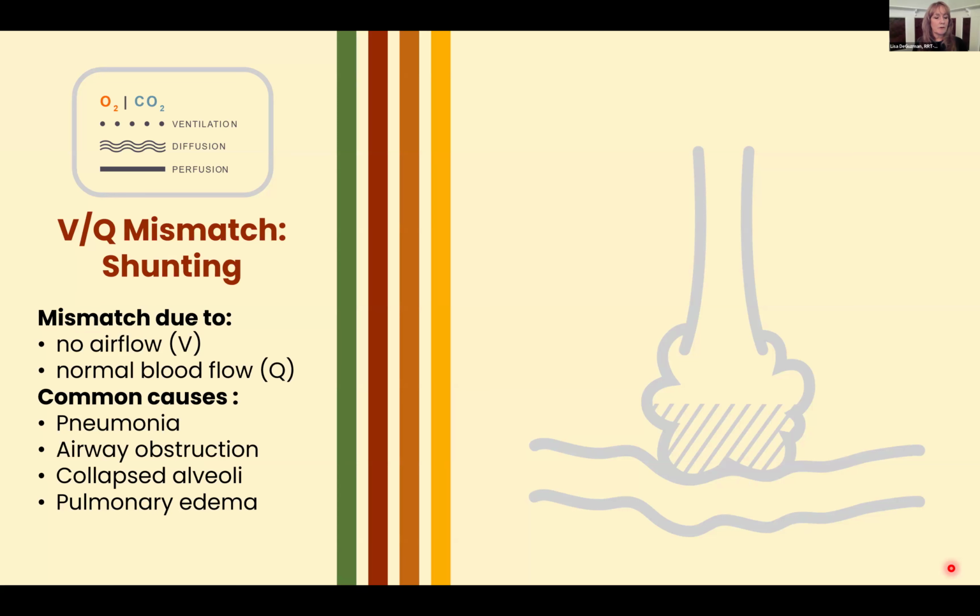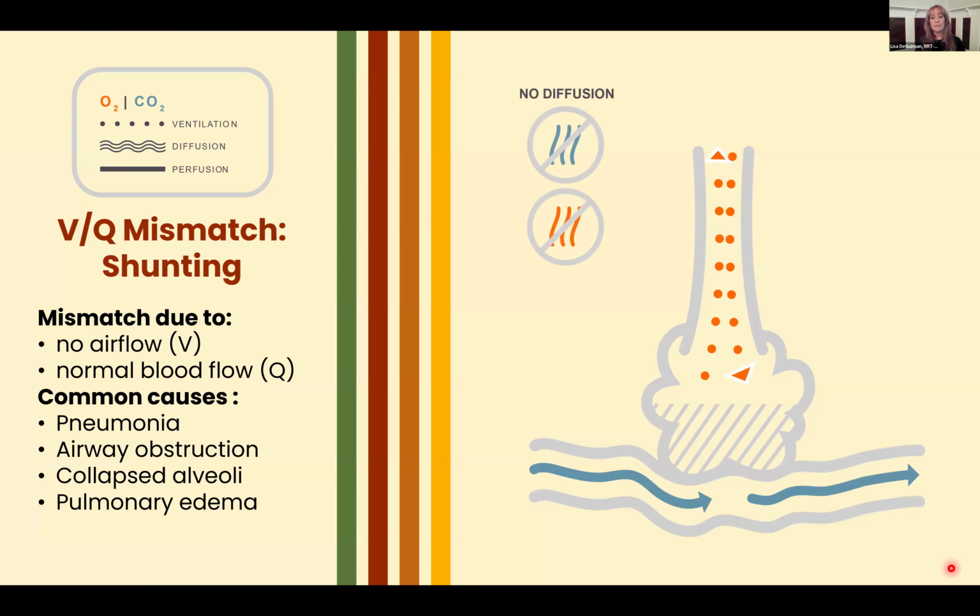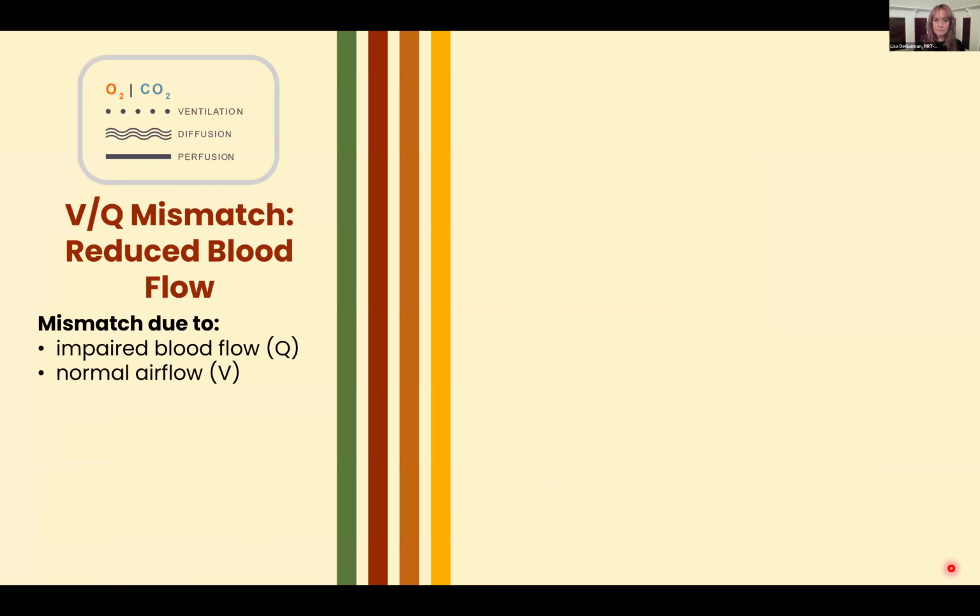Actually, we're going to see full airway obstruction, collapsed alveoli due to disease process, and some pulmonary edema can cause this. So air comes in, but it can't get through. CO2 can't get out. So in those alveolar areas, parts of the lung that are damaged or suffering at the time, we're not going to have the exchange we need. No oxygen getting in that area, no CO2 getting out.